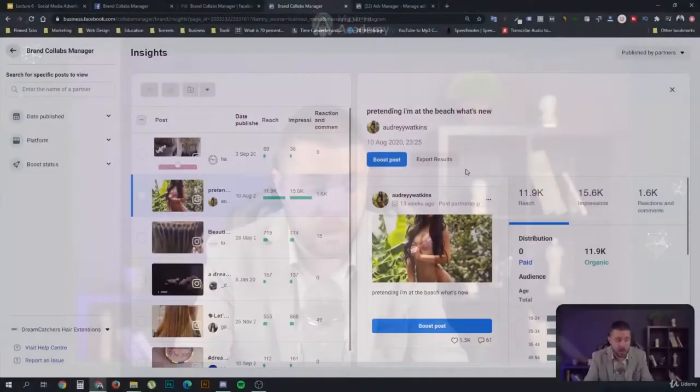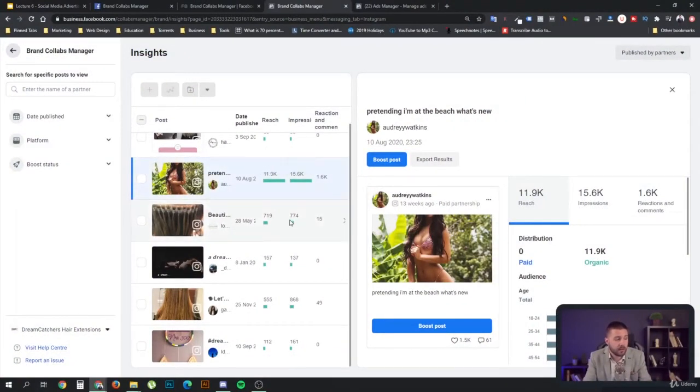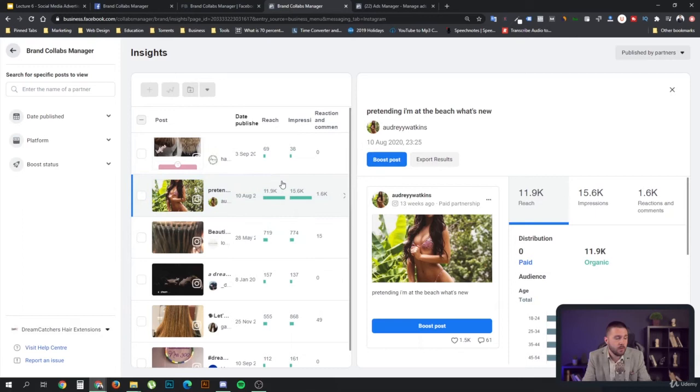You can see actually which ones get better organic traffic and which ones don't. And so you can just use the best ones for ads. And you can also get in touch with the partners or creators or influencers and give them directions for what you want them to say, what you want them to present, maybe give them your product or do something for them and make a bit of a deeper collaboration so they can create even cooler content with you. That's what we see.